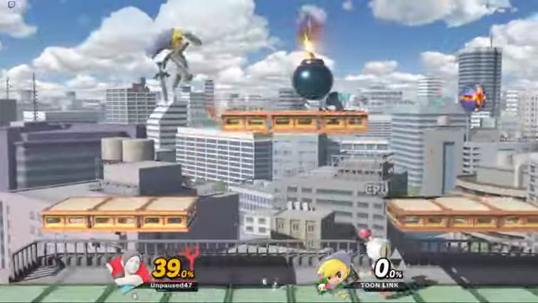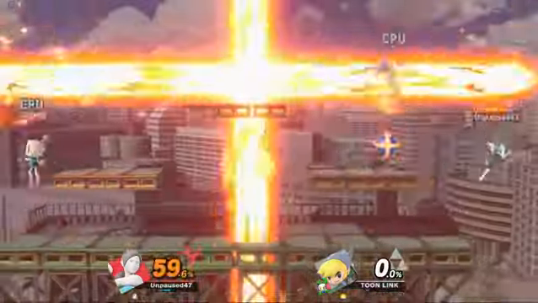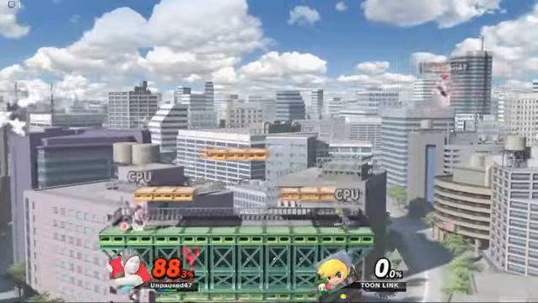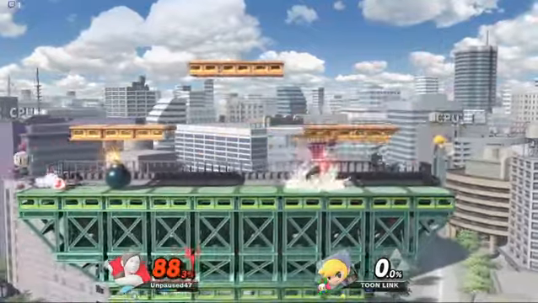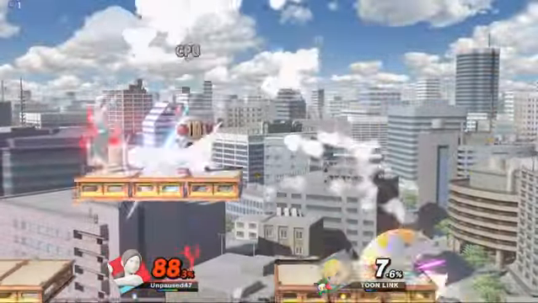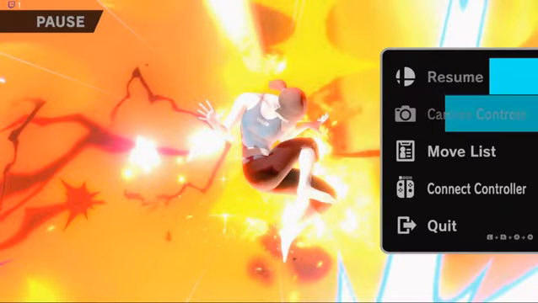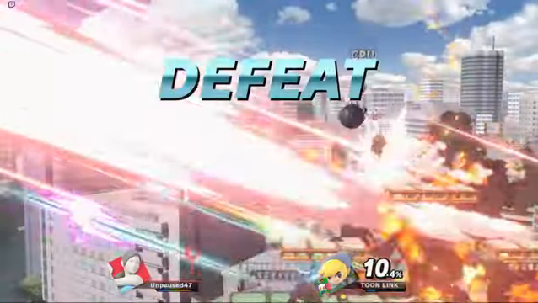Because I've never played Wind Waker. I'm sorry that I don't know if Toon Link's sword's made out of fire or not, but if I had to guess, I would say no. I mean, I would understand more if it was Young Link's arrows, because that would actually make sense. I actually hit the quit option. I don't know why it's not quitting.